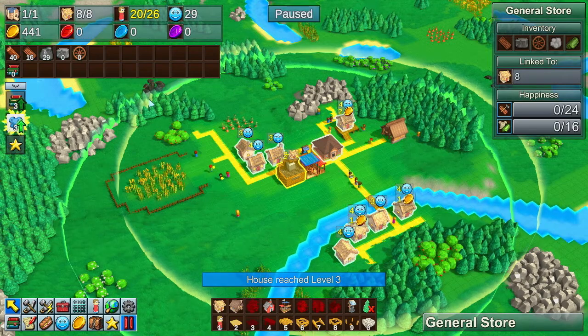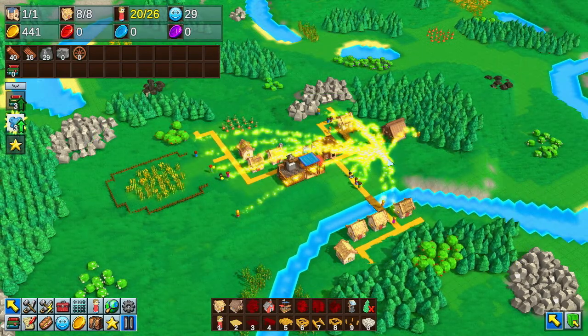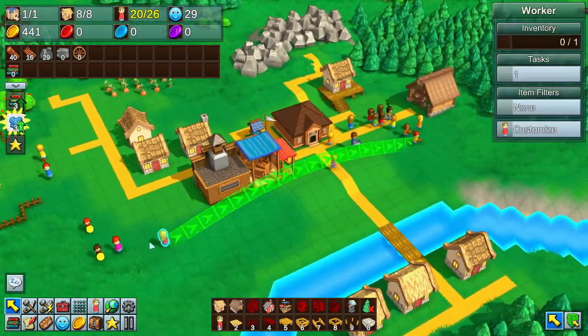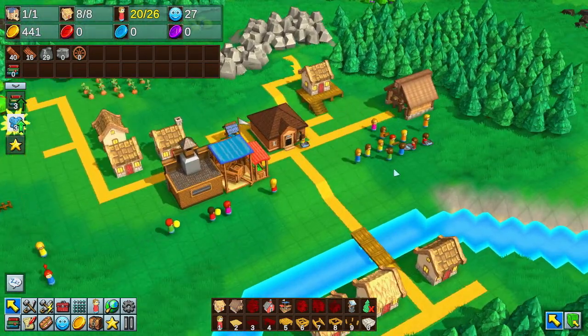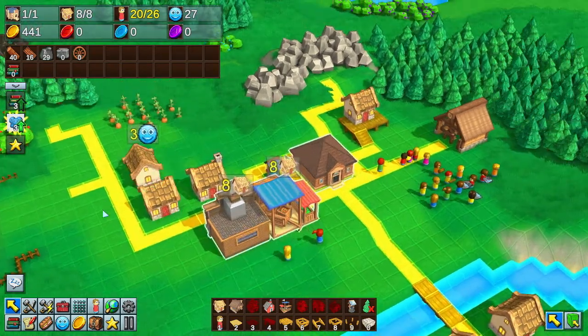Okay, and with those buildings placed, I'm going to pause it for 2 seconds. I'm going to highlight everybody and have them all come over to that point. So we can have them unload what they're carrying, and then we can set them up to go to these stores instead of going to the houses to speed things up.